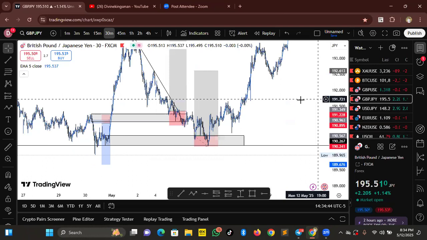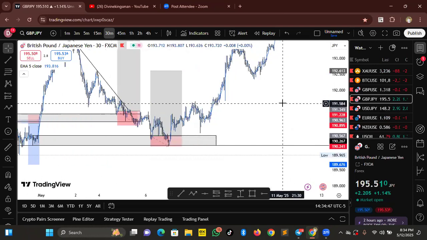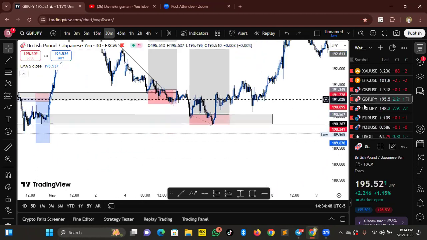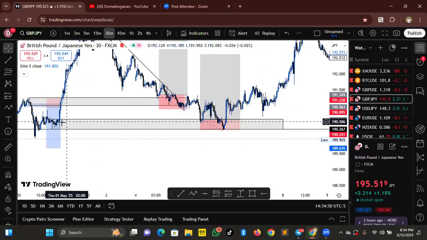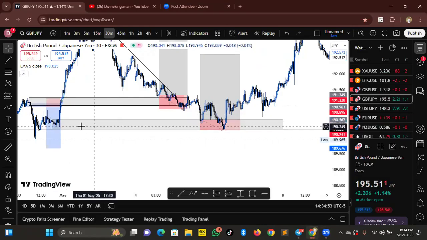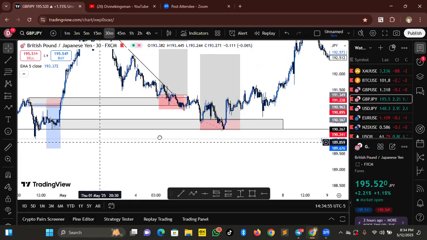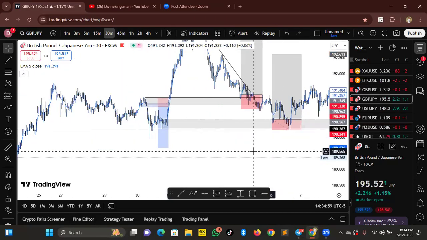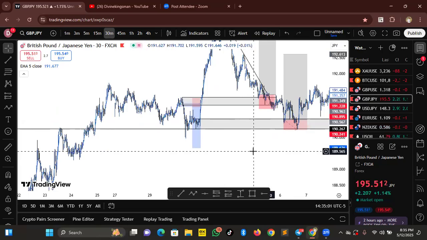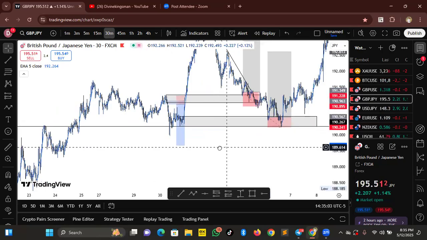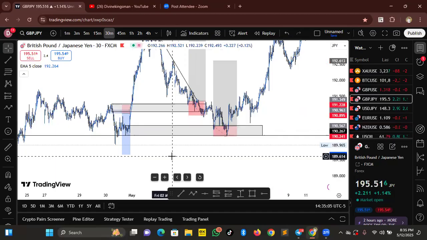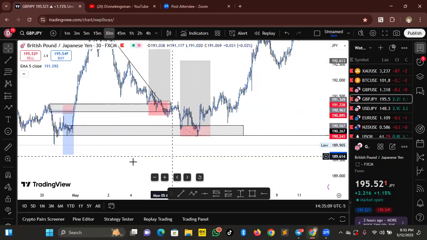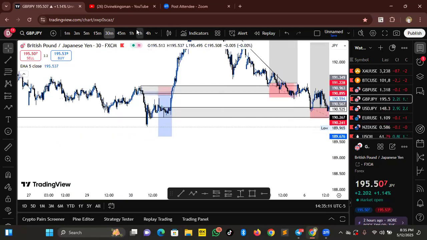I'm just trying to be fast so that we can catch up. So now this is for supply and demand. This was a demand level. We just have like 10 minutes. Here is a demand level, because you can see this aggressive move. Price came here to tap this level. So what you can also do with a trend line is, when you see a trend line and a demand zone line up together in the market, it says there can be a lot of move. So you can do something here like this.